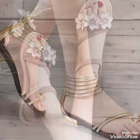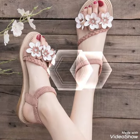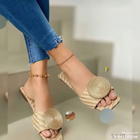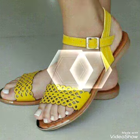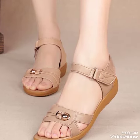Today I am gonna share with you a very decent and amazing collection of flat sandals for those ladies who want to look very stylish, gorgeous and fabulous. By watching my videos you will get very amazing ideas. So this is a very trendy stylish collection of flat sandals for those ladies who love to wear such kind of shoes.